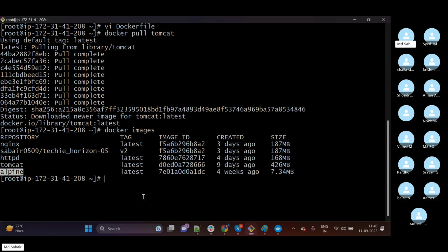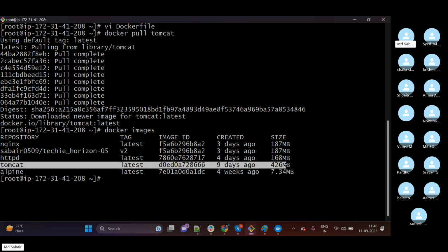Our use case is to install Tomcat using Alpine as the base image to avoid unwanted abstraction layers, as well as to reduce the size of our image. The official Tomcat image that I have downloaded is 426 MB in size.